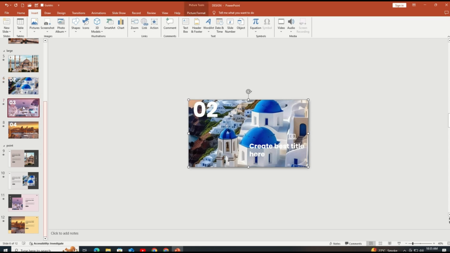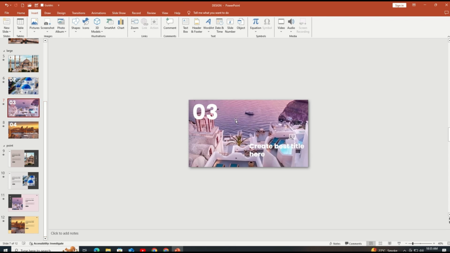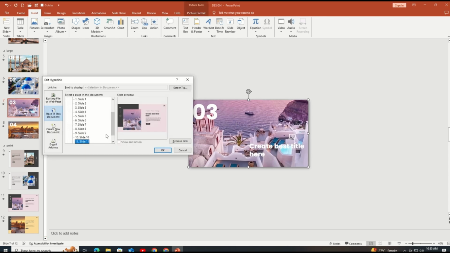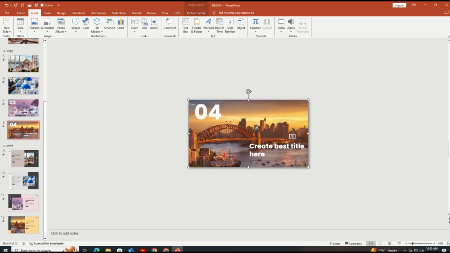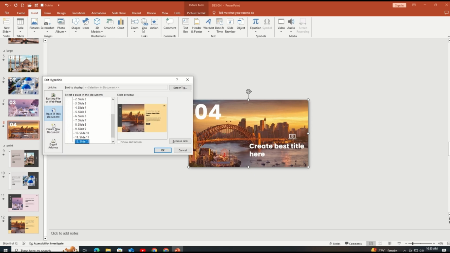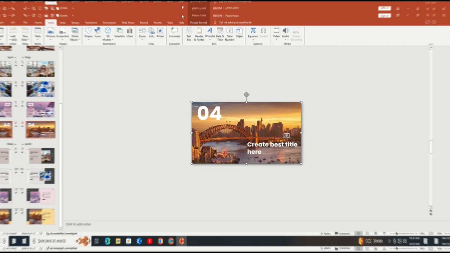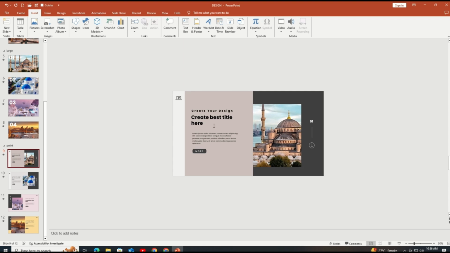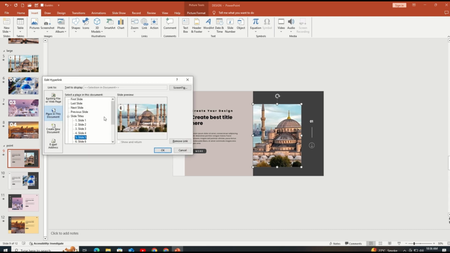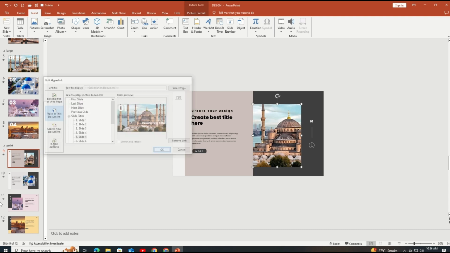If you want the same result, you're gonna do the same as I'm gonna do. I'm gonna select this image and select my template, that is the zoom, and I'm gonna give the hyperlink of that slide to this picture, so that when I press this image, the slide that I have given in the link opens up in a zoom manner.